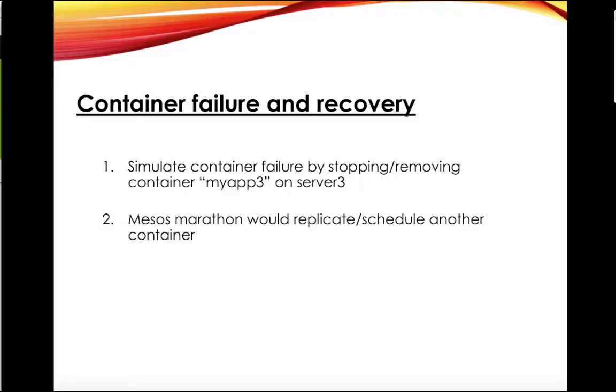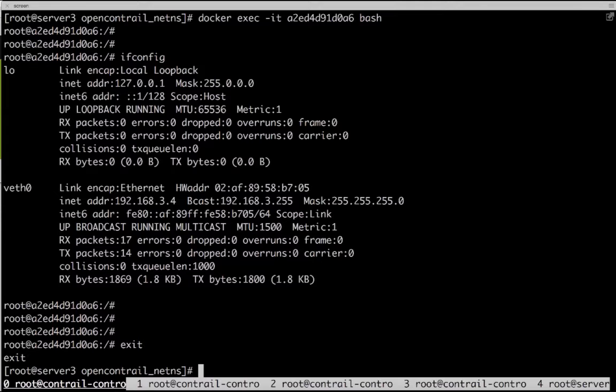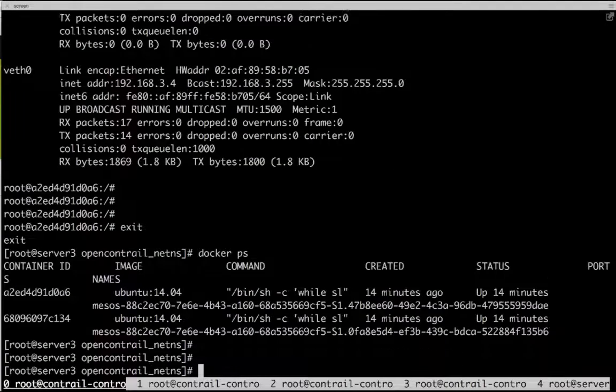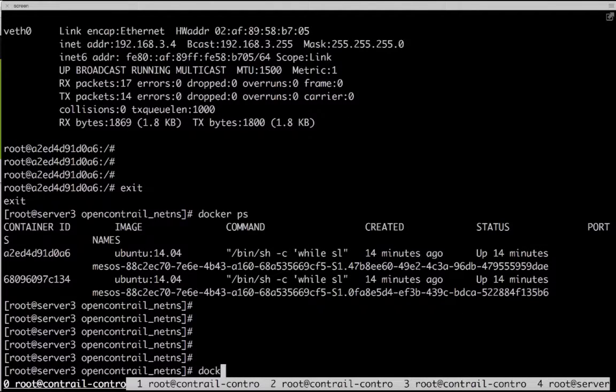So the next case we would like to demonstrate is container failure and recovery. So on our server 3, we had 2 apps running. We'll stop and remove one of the apps.